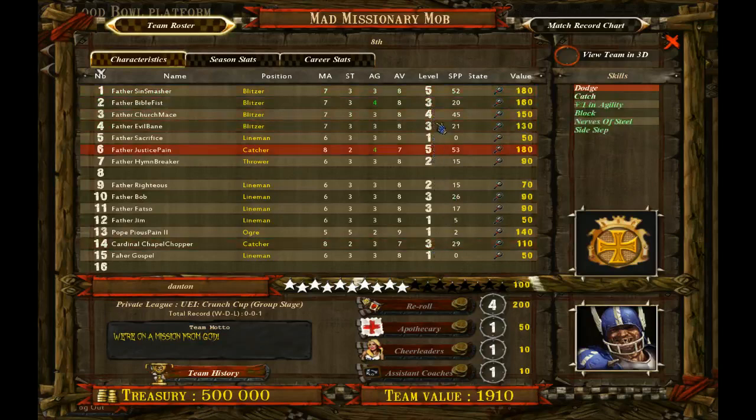And a couple of agility 4s in a catcher and one of the Blitzers, which give him some flexibility for ball plays. Yeah, that should give him a nice amount of mobility.